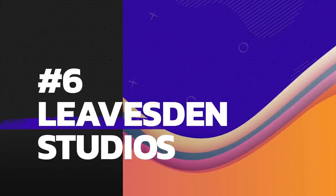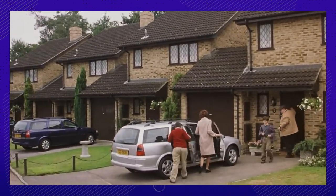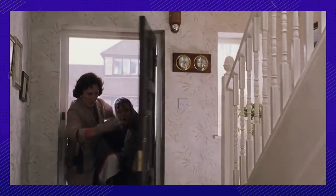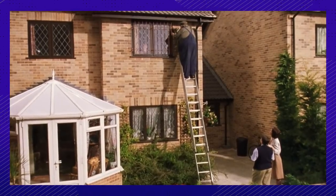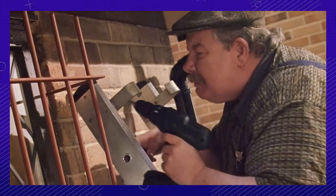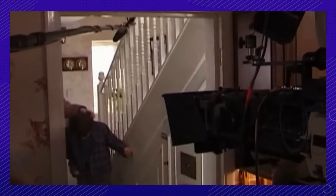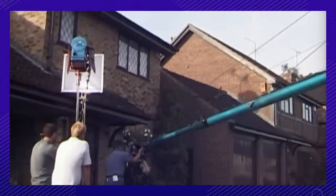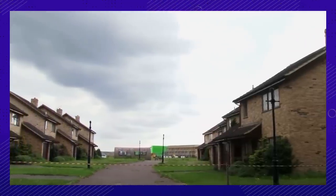Number six: let's talk about the Dursley House. If you've seen our other video about the Philosopher's Stone, you'd know they originally used an actual suburban house as the set for the Dursley home. The owners ended up selling that home later and were sure a pretty profit was turned. So this time, the old house got a major upgrade to one of the biggest studios in the world — at least the exterior. Leavesden Studios was bought by Warner Bros. and is considered the ultimate film production facility, built by filmmakers for filmmakers.